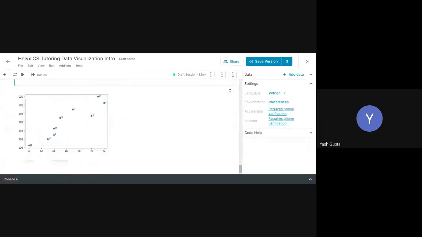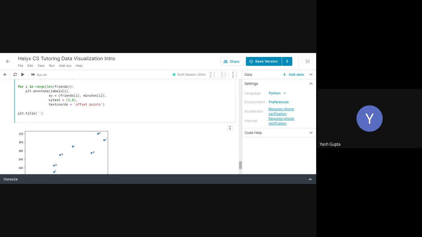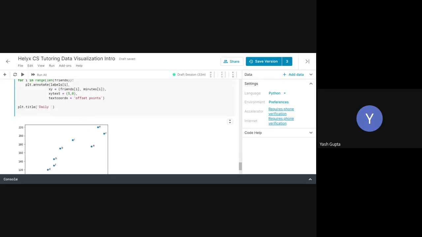The next thing, one thing I always do, is label your data set. So you go plt.title, which is what you're discussing, minutes versus number of friends. That's what I would write.